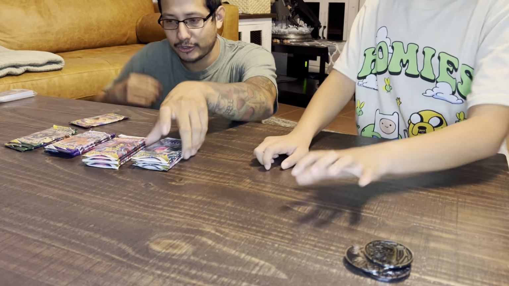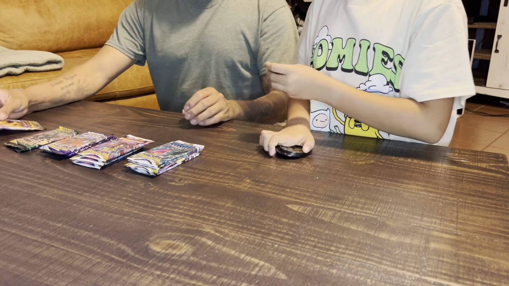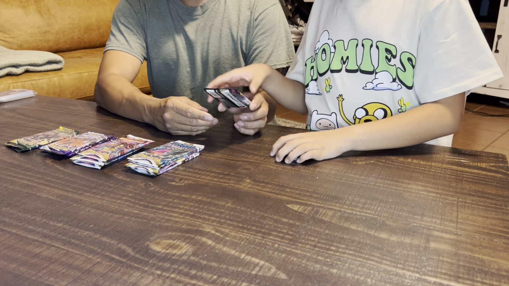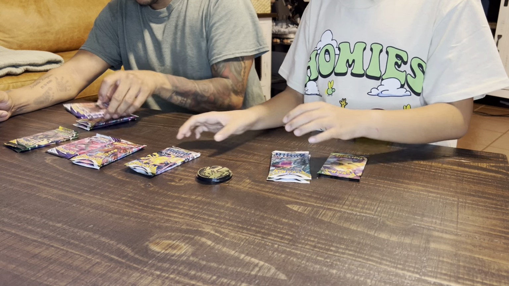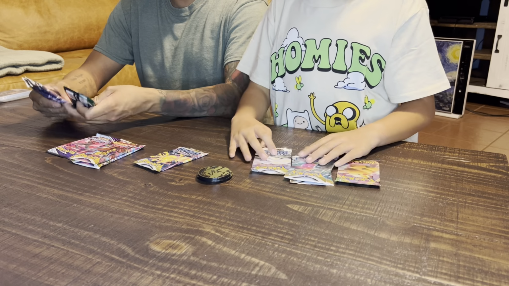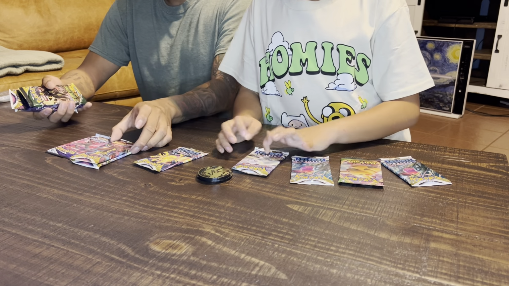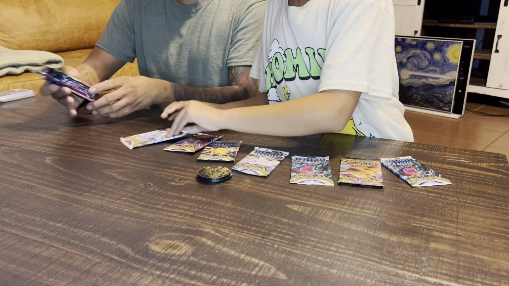There's 14, so let's try to split them up evenly. I'll give you a coin for it. You want the Vivid Voltage one? To see if you can pull a fat Pikachu? Okay, so here's 2 Silvers. Boom. So make sure you have 7. 1, 2, 3, 4, 5, 6. And I'll take a Chilling Rain, I guess. 6, 7, okay? So yeah.